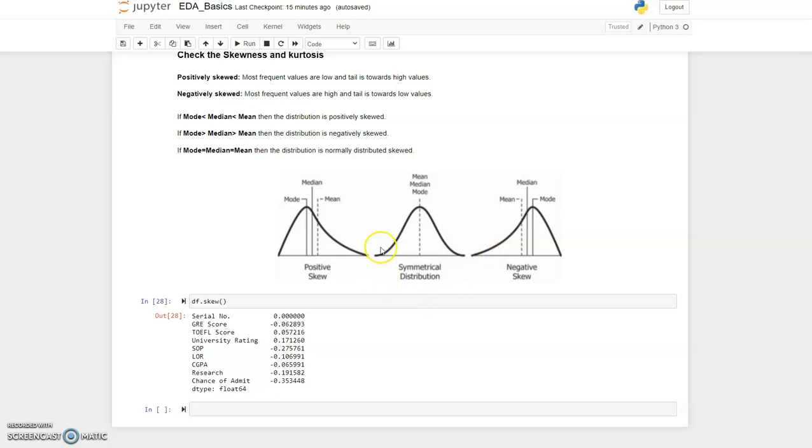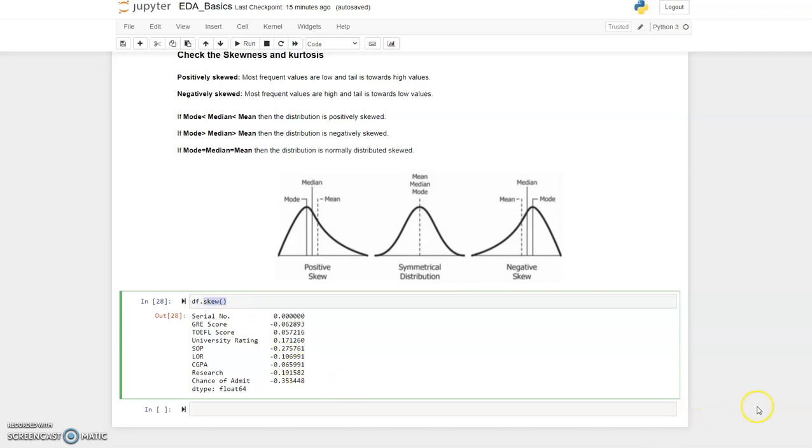The data is called normally distributed if it is in the bell curve. Here you can see at this point how the mean, median, and mode differ. This is how you can check the skewness.